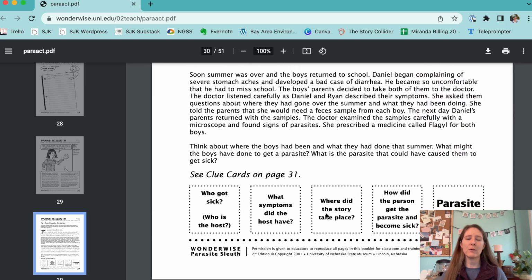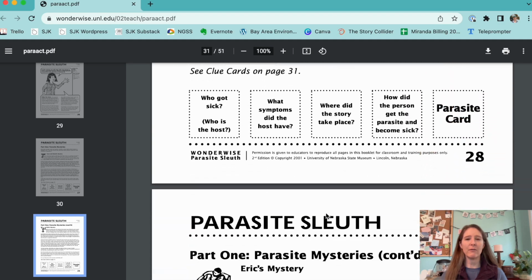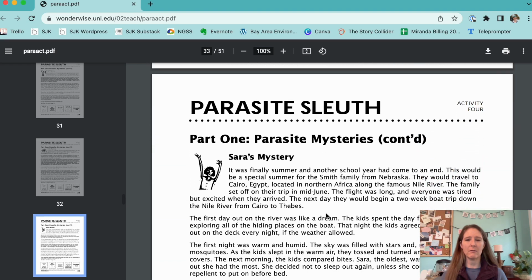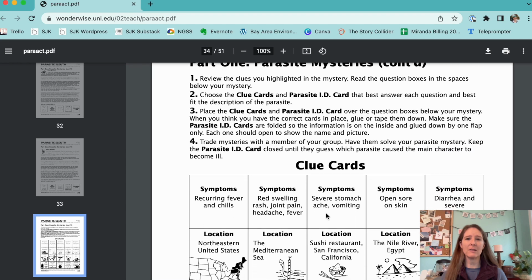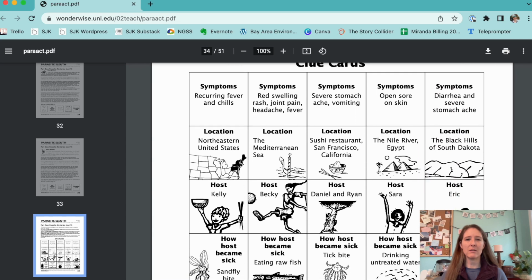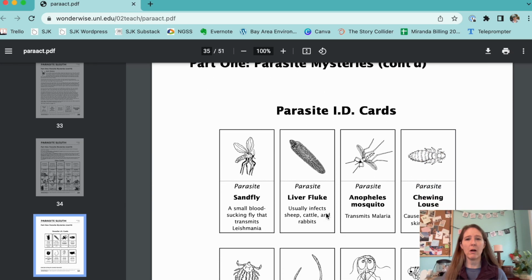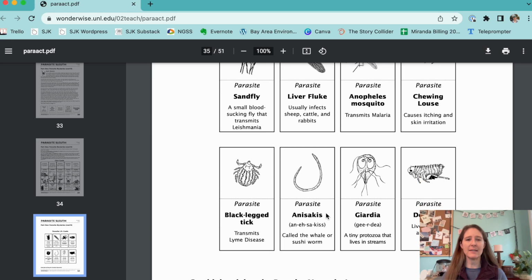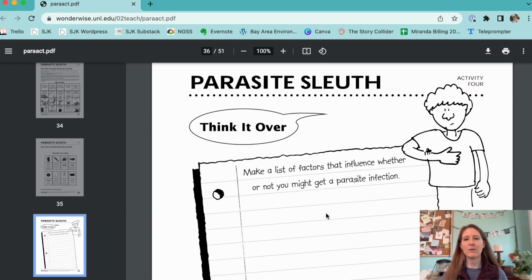Students are presented with four different written scenarios. They have to use clues in the scenario to figure out what parasite has infected the person and how it got transmitted. The structure of the activity has students working on their reading skills and then challenges them to see patterns and logic in what they're reading. At the same time, they're learning all about common parasites that can infect humans, how we can get infected, and what the impacts are to our health. Your students may get grossed out, but they'll certainly learn a lot.